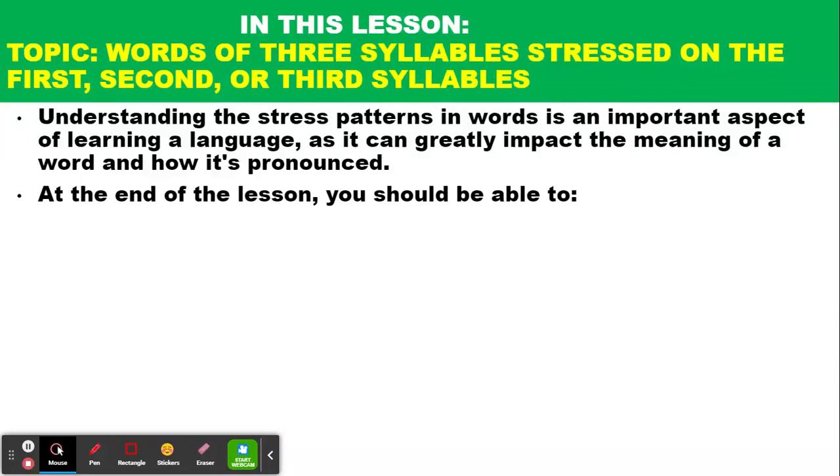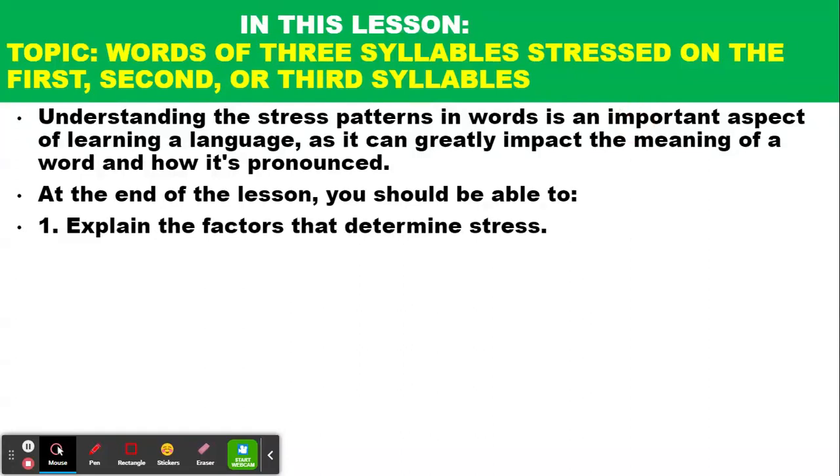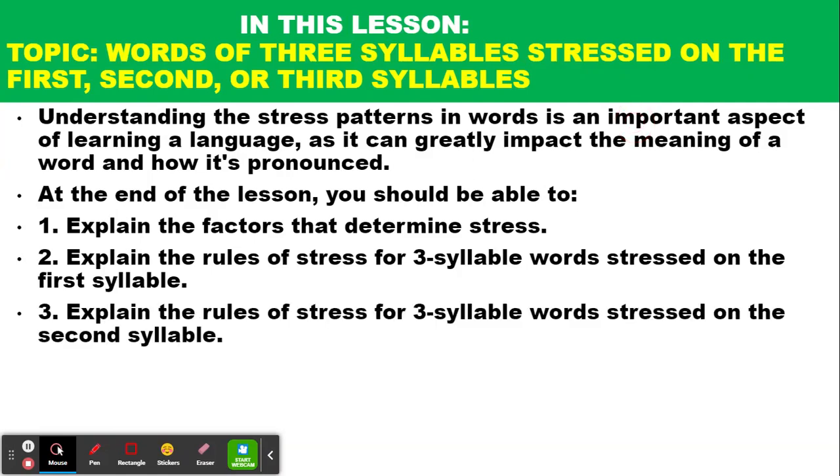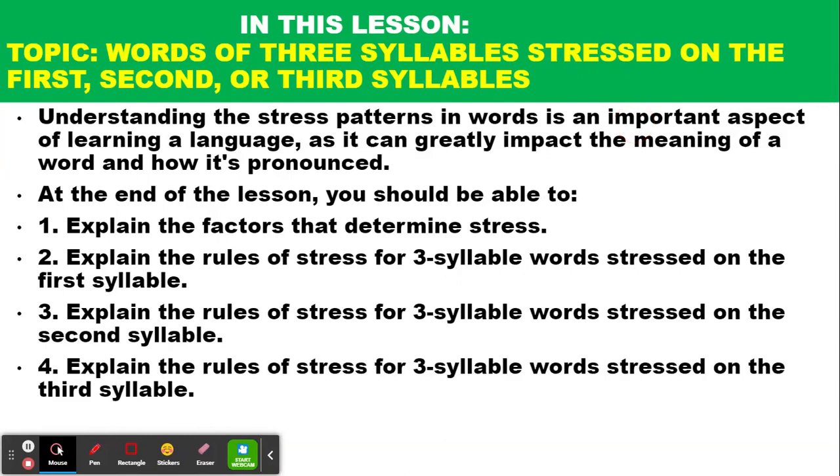At the end of the lesson, you should be able to do the following. 1. Explain the factors that determine stress. 2. Explain the rules of stress for 3-syllable words stressed on the first syllable. 3. Explain the rules of stress for 3-syllable words stressed on the second syllable. And 4. Explain the rules of stress for 3-syllable words stressed on the third syllable.